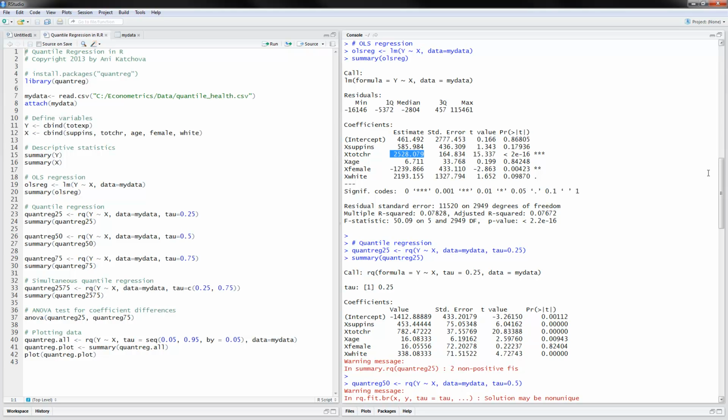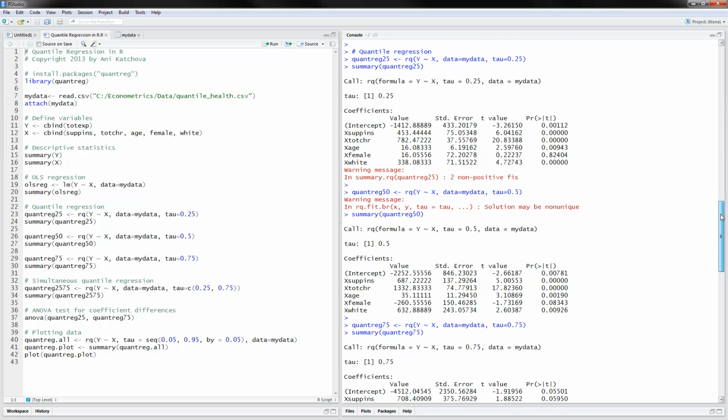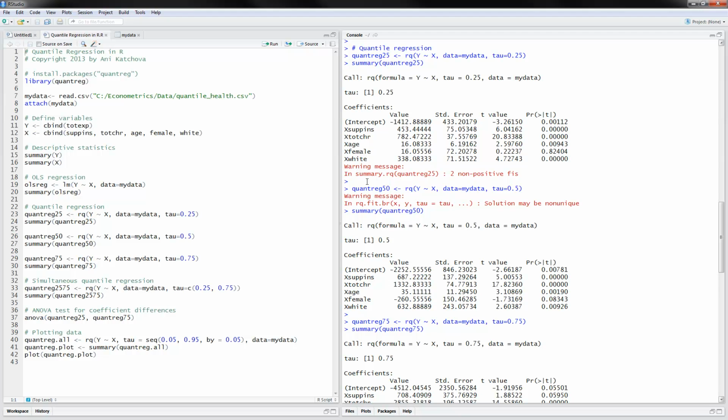So once we estimate, these are the results that we get. For the quantile regression, here are the 25th percentile coefficients. And we have some warning signs here because we have some non-positive values, but you shouldn't worry about that. It will probably work just fine with your data. So here's the number that we get for the quantile regression. The way to interpret it is we need to say at the 25th quantile for the dependent variable, each additional chronic condition brings only $782 more dollars in total medical expenditures. As you can see, this is a much lower value than the one that we had before. So we can say that we actually have a lower value for the low quantiles, for those that have very low expenditures.